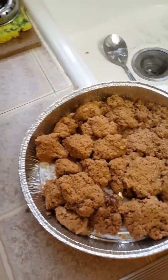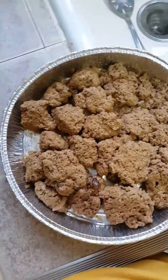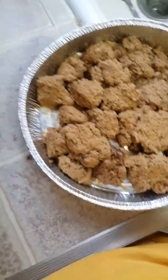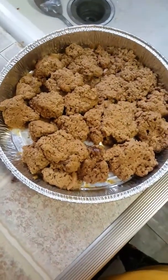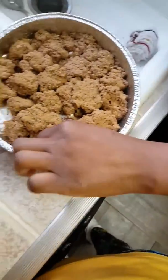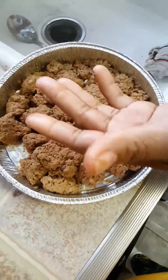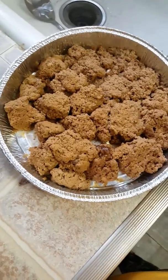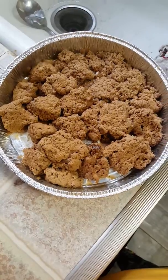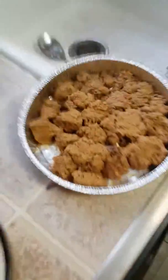All right, so our chunks are still separated. If you look at it, they expanded. Man, check that out. That looks like real meat. It does look more like beef, and it tastes good. It's going to take on whatever flavor. If we had turmeric, it would give it more of a yellow color. If you had dropped the whole ball in, you could cut it up for burger, steaks, things like that.